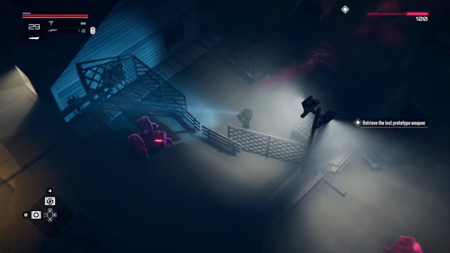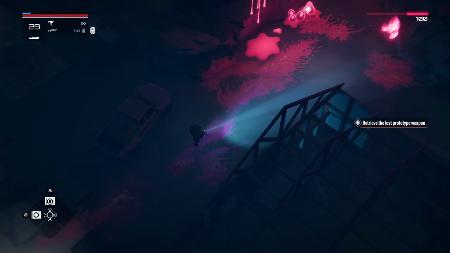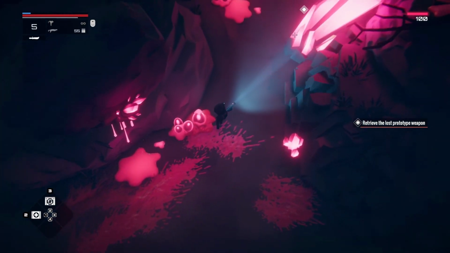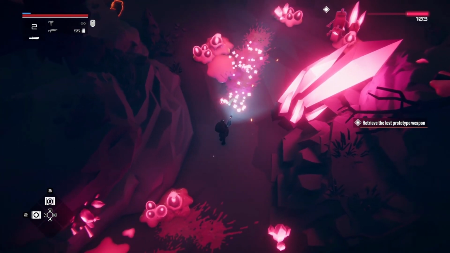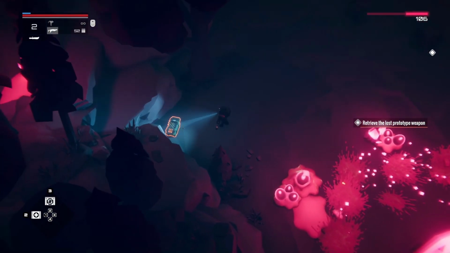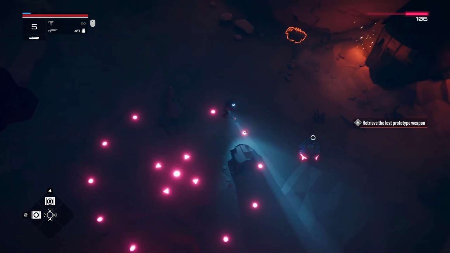Wait, one second. Yes, it definitely does give me ammo for my shotgun. One second. Let me equip it. So I did. So I have 3 more ammo crates left. I have 4 more again. Alright, I'm getting the hang of this. Pretty easy. Okay, what the heck is this?